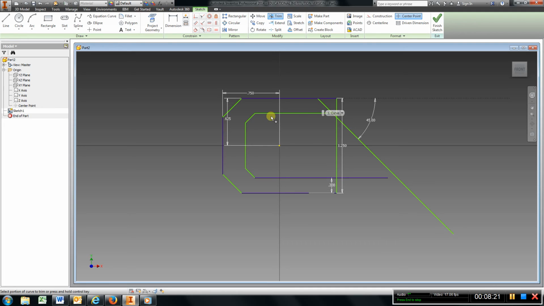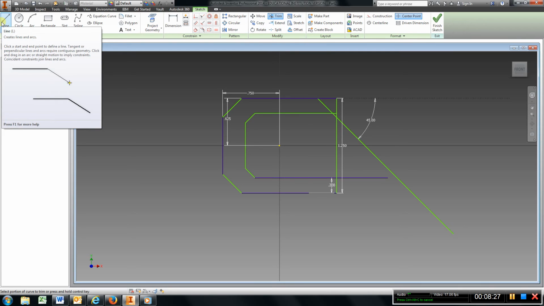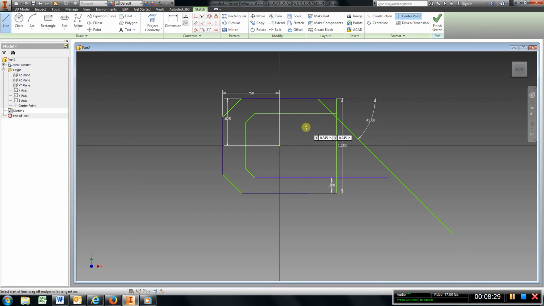I know that there's another line that tells me that the height of that C is going to be 0.375. So I can come in here and draw a line straight across, and I can dimension it from here to there, 0.375, enter.